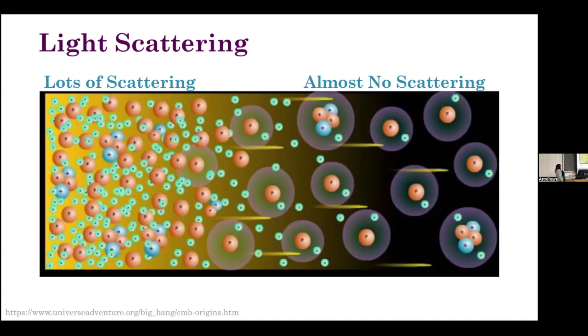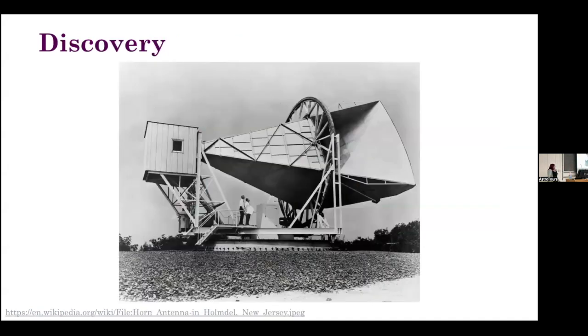Funnily enough, though, the cosmic microwave background, or CMB, was actually discovered by accident. So two engineers in 1964 at Bell Laboratories, Arno Penzias and Robert Wilson, were using this huge radio telescope to do satellite communication experiments and measure the Milky Way. But they had this extra signal that they couldn't explain. No matter where they pointed this telescope, they were seeing the same signal, so they realized it couldn't be from the galaxy.